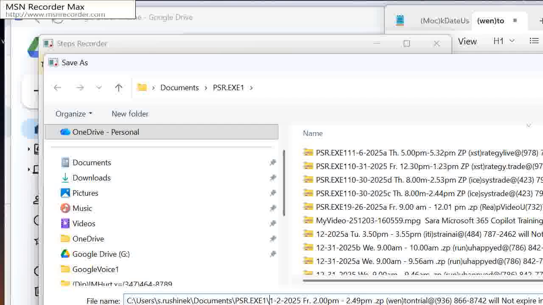So you can see that since I started, the time elapsed is already 49 minutes. And also, I'm recording it with MSN Recorder Max, which creates a file that is named my video dash the year 26. Oh, I made a mistake. This is not year 2025. It is already 2026, which I made a mistake. So repeat again. What year is it?